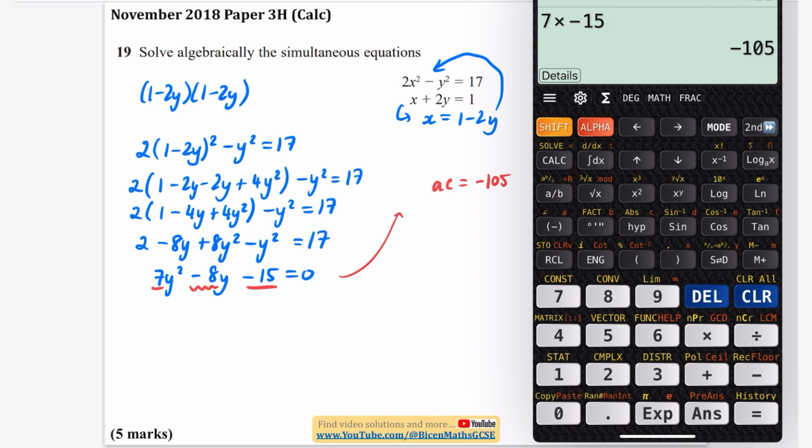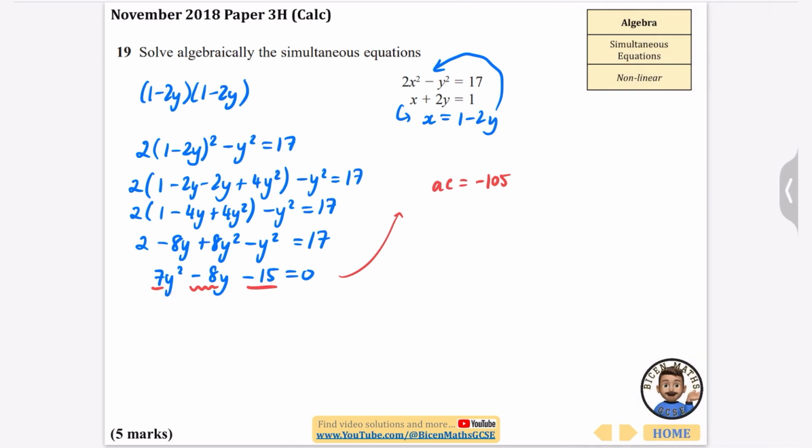Well, actually, there's a big clue already in the fact that 7 and 15 must be some factors, right? So if we want to think of things that add to minus 8 but multiply to minus 105, well, minus 15 and 7 feels like a really obvious one because we already knew that they multiplied to 105. So what this means is you can take the minus 8 that's in the middle and split it into a minus 15 and a 7. It doesn't matter which way around you do this. So I'm going to split it as a minus 15y and a plus 7y.